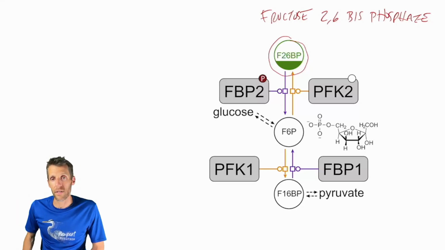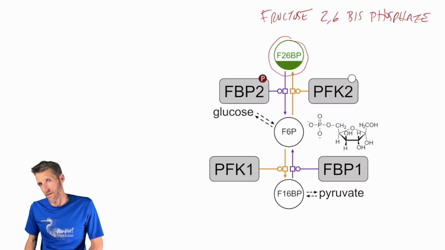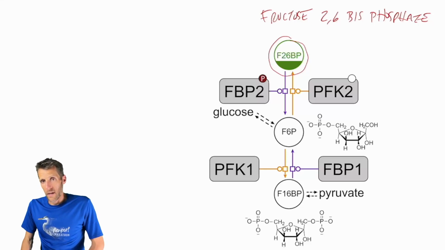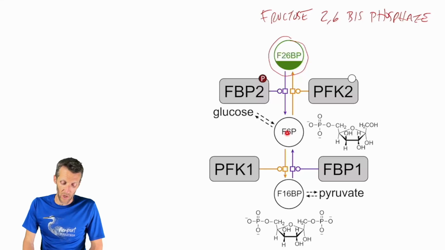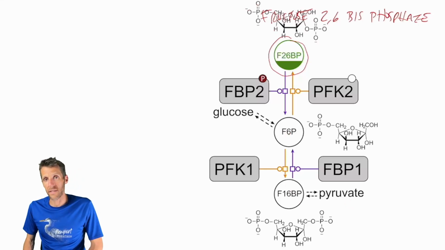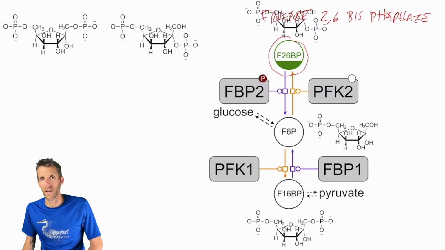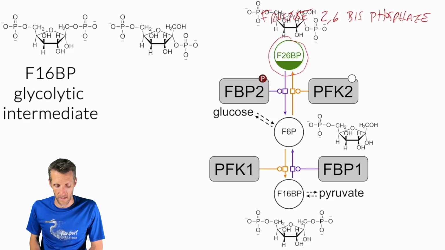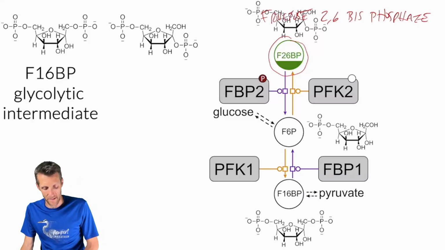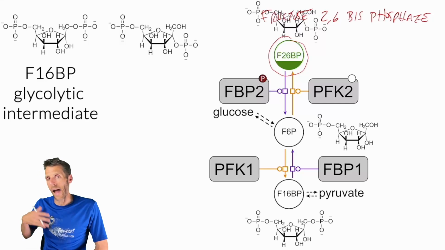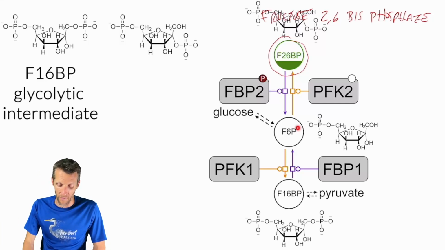So this right here is the molecular structure of fructose 6-phosphate. This is fructose 1,6-bisphosphate, which is where the system is going to go if you turn on metabolism, turn on glycolysis. And this is fructose 2,6-bisphosphate, which I wrote over, but don't worry, we've got it bigger over here. So this is fructose 1,6-bisphosphate. It is a glycolytic intermediate. We've seen it before, right? This is the step after fructose 6-phosphate. You put a phosphate on to make F16BP.